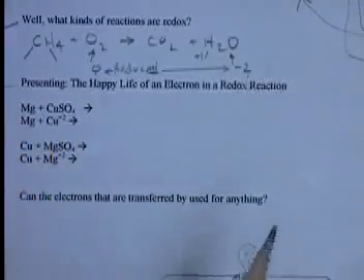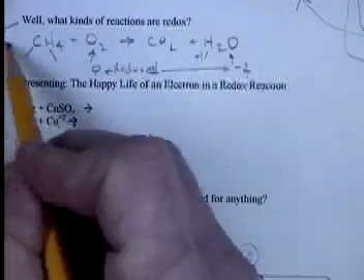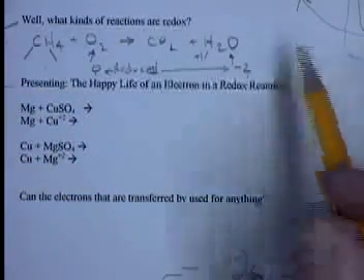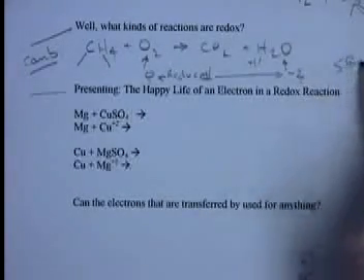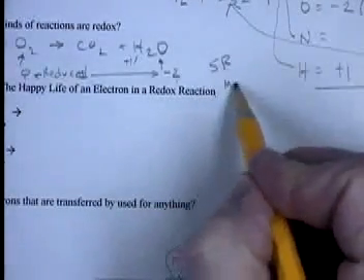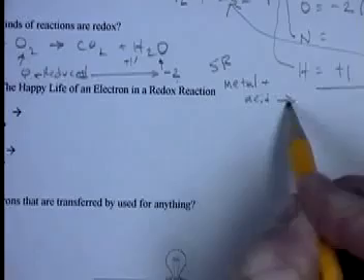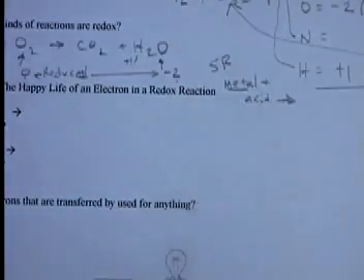Let's talk a little bit more about other types of redox reactions besides combustion. Besides combustion reactions, there are also redox reactions that are called single replacement reactions. Single replacement reactions lots of times happen when you add a metal to an acid. A metal added to an acid lots of times takes that solid metal and makes it have a charge.